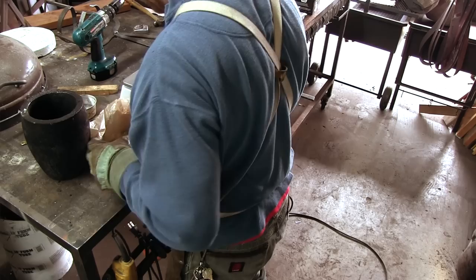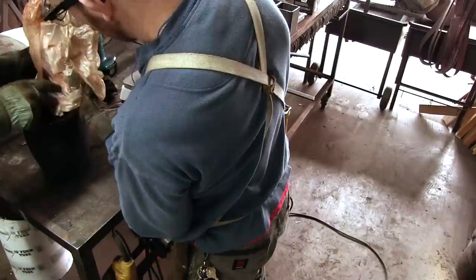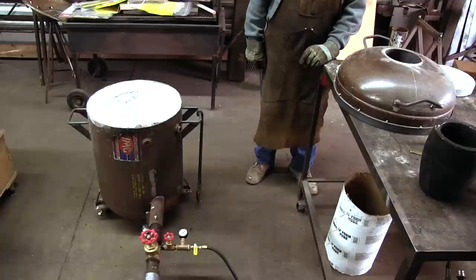Since we are using charcoal, we should have completely sealed the crucible to prevent oxygen from reaching it. However, as this is just an experiment, we left the crucible open so that we could look into it while the contents were slowly melting.